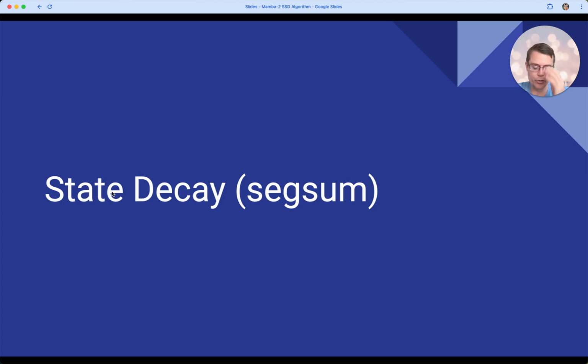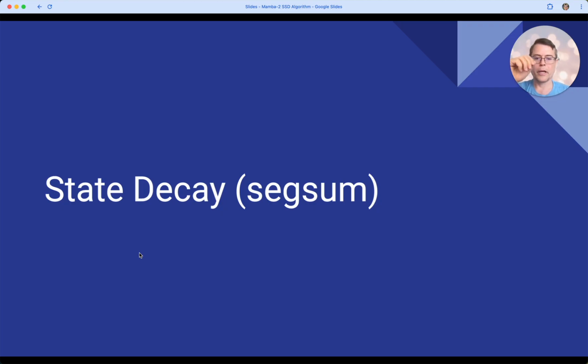All right, so we're going to look at two algorithms at the core of Mamba. One is a simpler one. It's the idea of state decay. So over time, every time you see an input token, you calculate a decay factor, and you take the state that you have so far and you multiply it by the decay, and it gets smaller generally. You typically don't amplify it, so you're typically reducing it. And so the state from further back in time gets smaller and smaller and smaller.